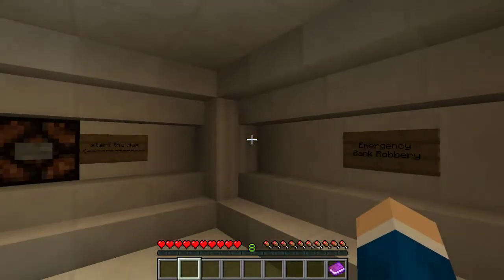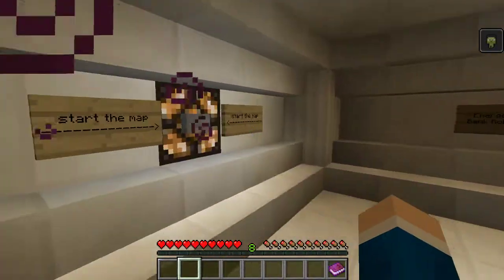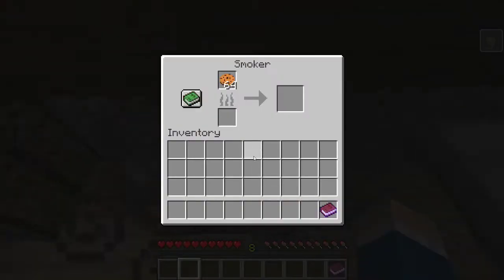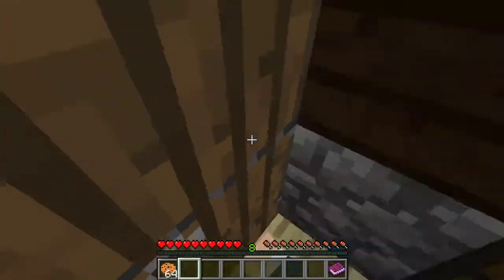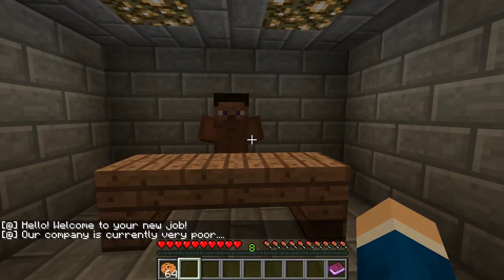It's pretty simple. I'll just talk about it too, since I sped right through it. All right, start the map. So basically this is my house. Once you keep doing work for your boss, because your boss wants you to rob a bank since the company's doing really badly, we get the cookies, and we go to work. So this teleports us to work. Welcome to your new job.